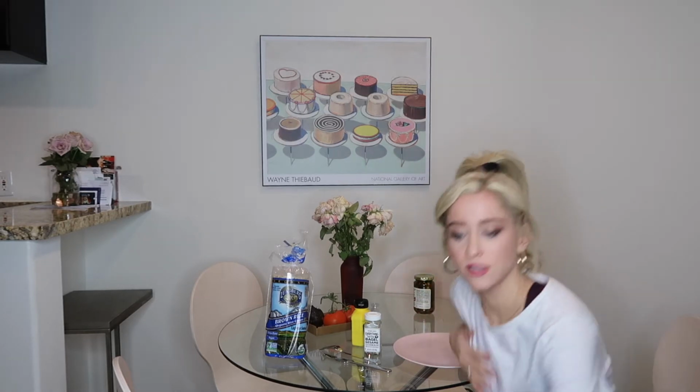Drop your rice cakes on the floor. Get your rice cake out. I usually make 3 to 4 of these.